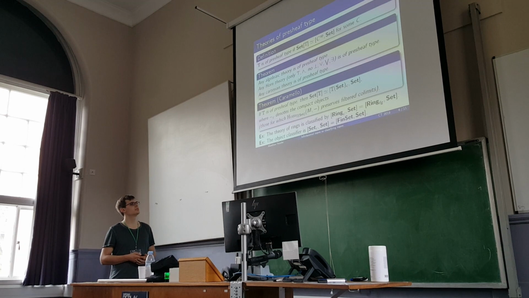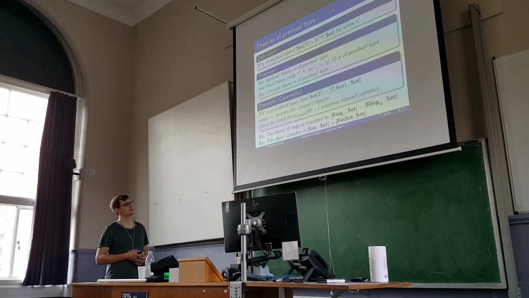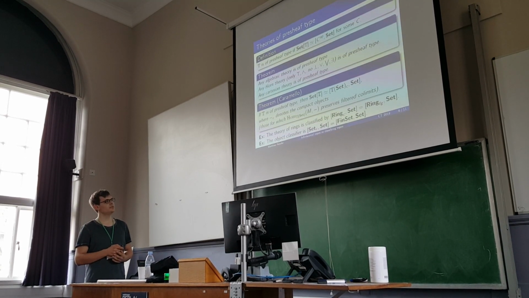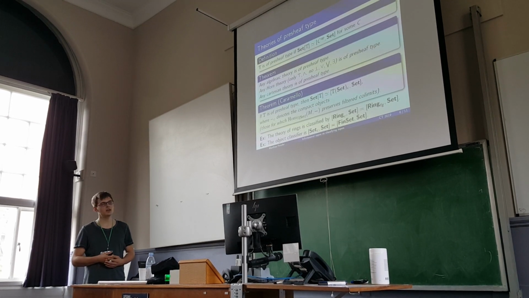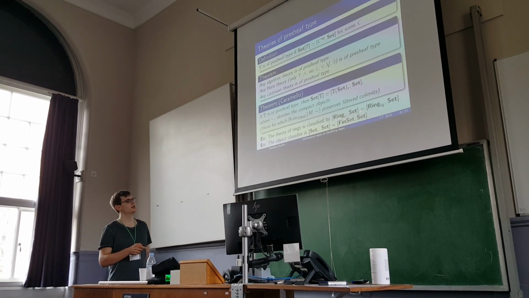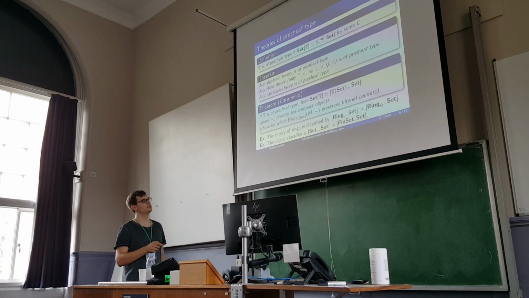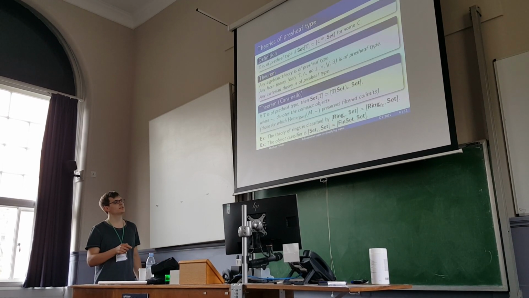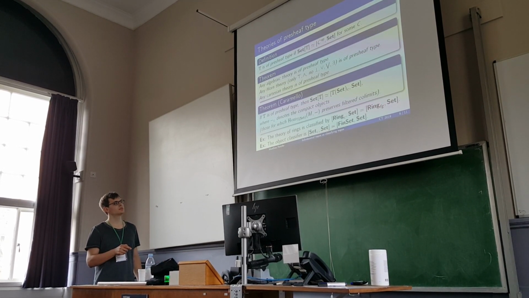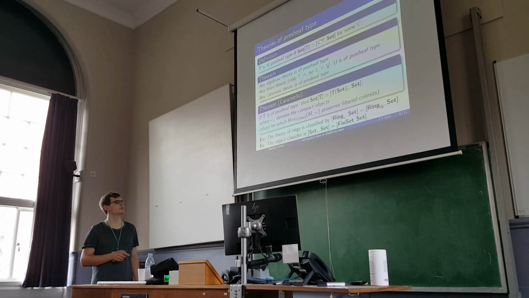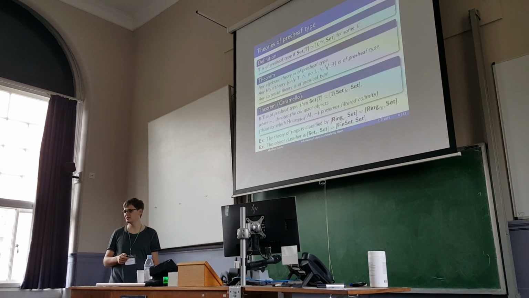Okay, and it also gives us nice examples. The theory of rings is an algebraic theory, so it's of presheaf type. So it is classified by this topos here. We take the category of rings and take the compact objects. These are exactly the finitely generated rings. So the set-valued functors on finitely generated rings, that's the classifier for rings.